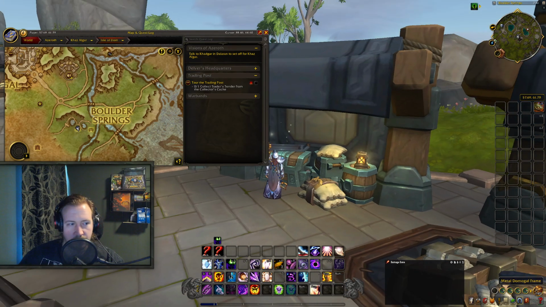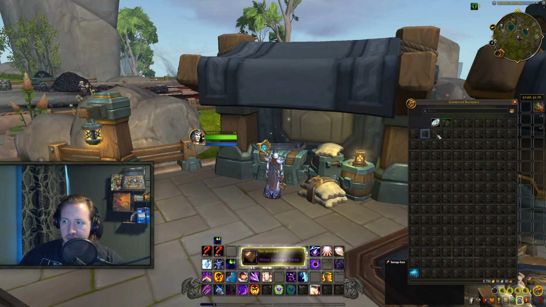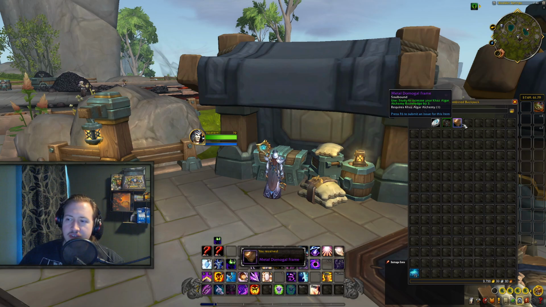So you go here, you go to this tent that I'm looking at right now, click on this, and that's going to give you this one right here, the Metal Dornogal Frame, which is once again 3 knowledge points.